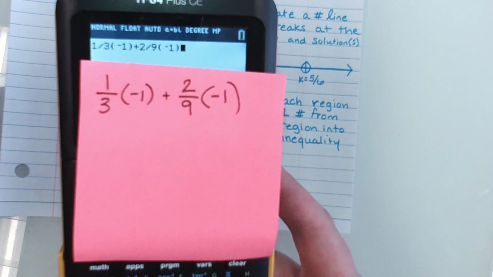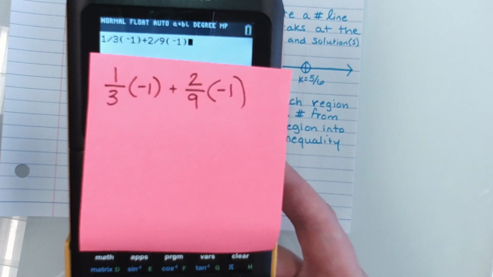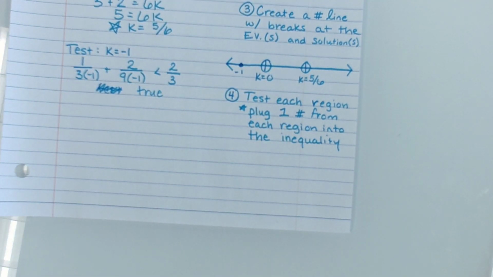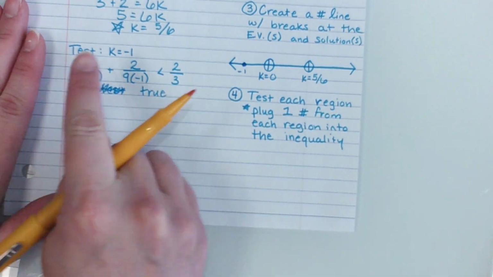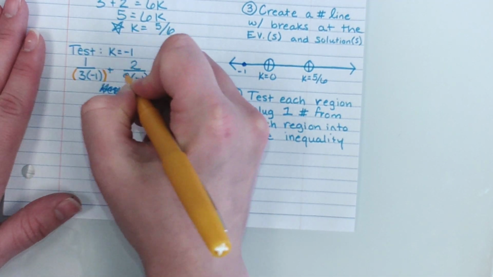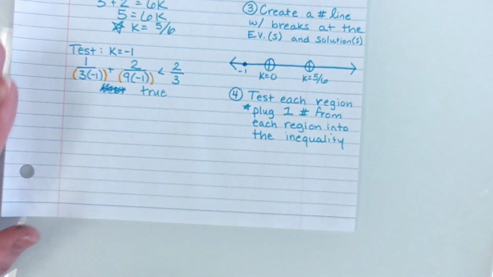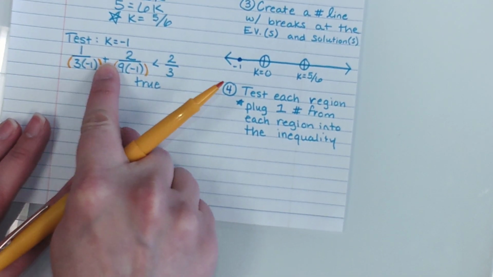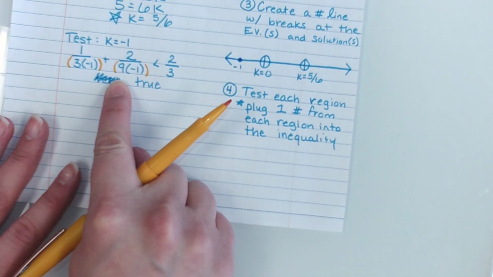Now, with a -1, is it going to make a difference? No. With any other number, will it make a difference? Yes. Absolutely. When you go to type this into a calculator, you need to do one of two things. You either need to make sure that any side of the fraction that's not fully simplified is in parentheses, or you simplify that side of the fraction. Is it so hard to do 3 times -1? No, you could probably just do that and type 1 divided by -3 plus 2 divided by -9. It'd work out.